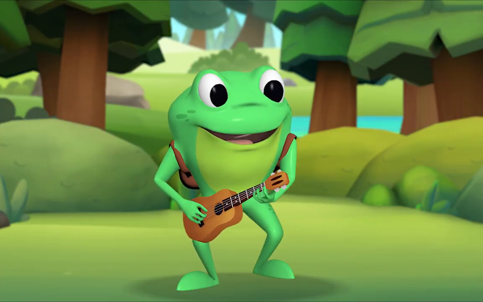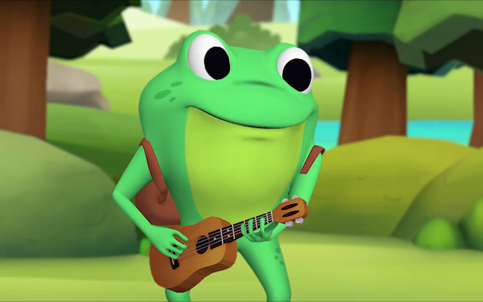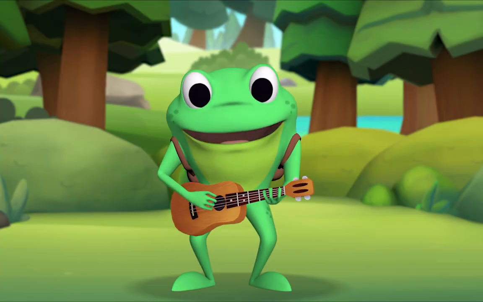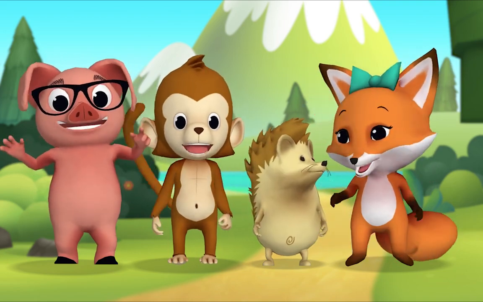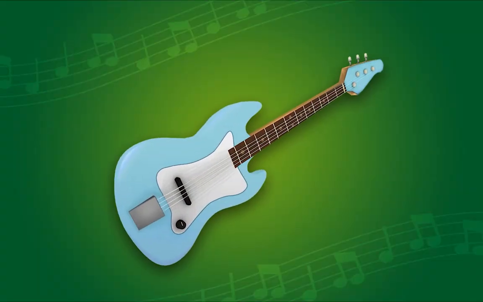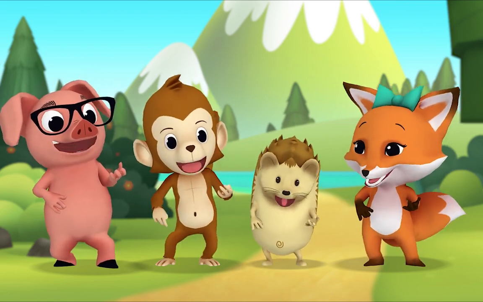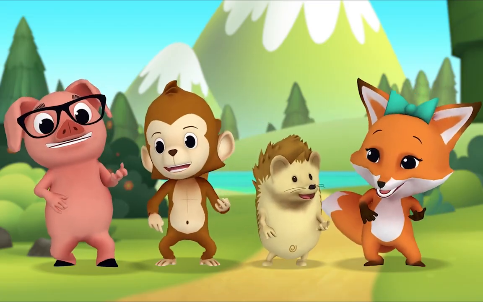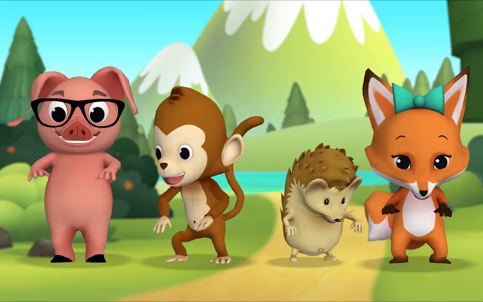Okay, let's add one more instrument. Choice. When the time comes, pretend to strum. Here we go. I am the music man. I come from far away and I can play. What can you play? I play electric bass. Bass, bass, electric bass, electric bass. Bass, bass, electric bass. Key, key, keyboard, keyboard.